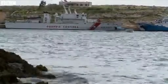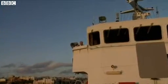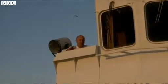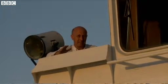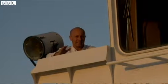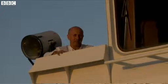This Coast Guard cutter is in harbor right now, but she spends much of her time out at sea on the hunt for those boats loaded with migrants that come up from the Libyan or Tunisian coast — boats that are unseaworthy and overcrowded, exactly the kind of vessels that were involved in those catastrophic sinkings in recent weeks off this island, sinkings that cost hundreds of lives.